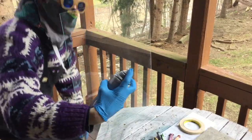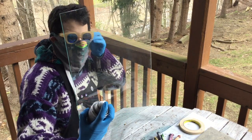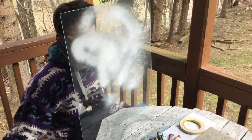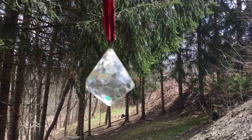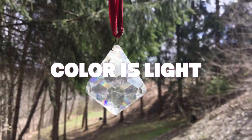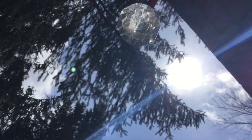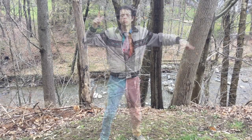Transparent, translucent, opaque. Transparent, translucent, opaque. Color is light. A rainbow shows us that.